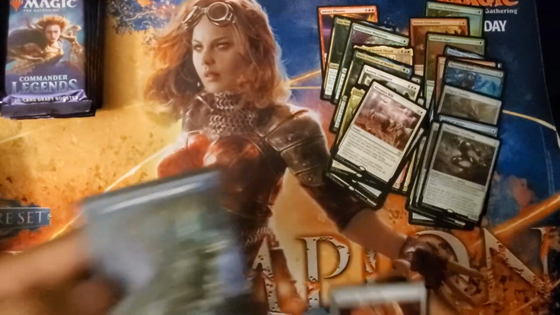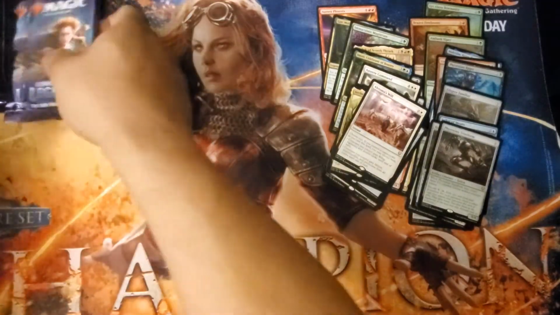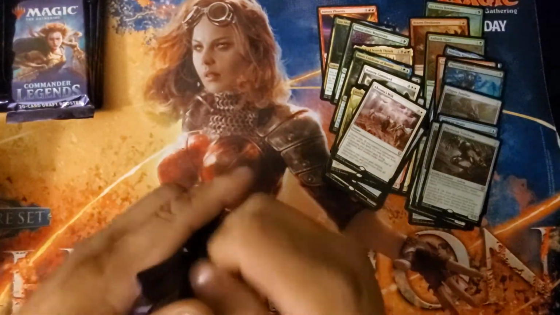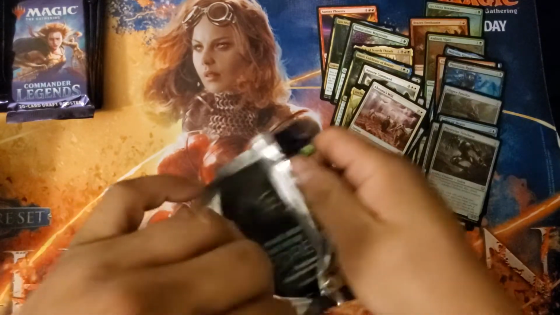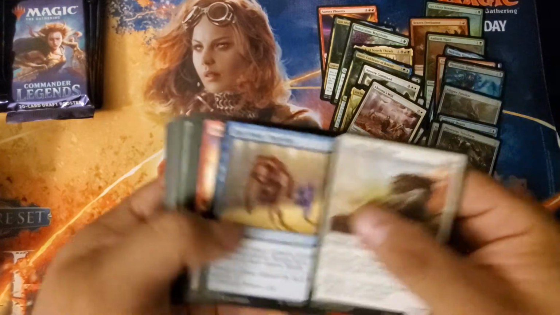Put you there still. Actually, a new token. I didn't even notice that was in this set. Of course, who really looks at the tokens, right? Up until you need them for whenever you make a build.